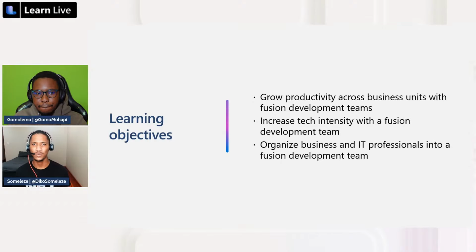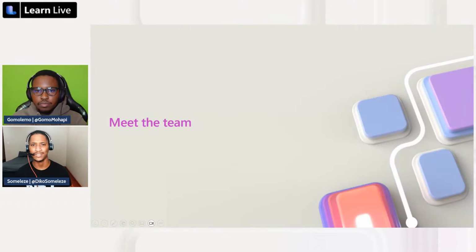In this case, would it be, where do I start? Do I go to Microsoft Learn and all of those things? But once I've learned and picked up the skill with the Power Platform, what do I do to actually get my Fusion development team? And what kind of characteristics would I be looking for when it comes to that specific team? So, Homo, do you have some guidance around that and what people can actually do?